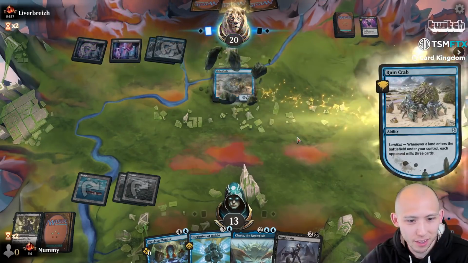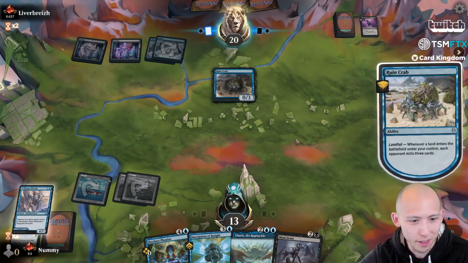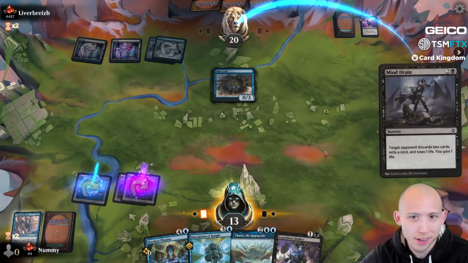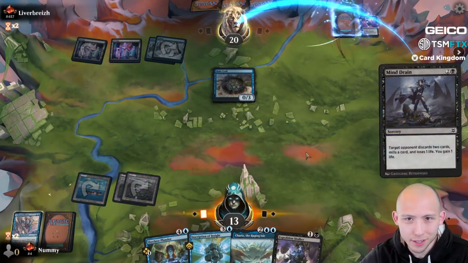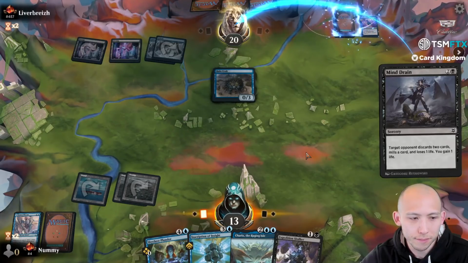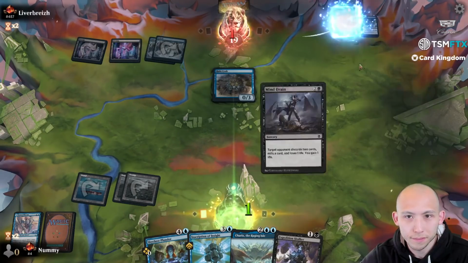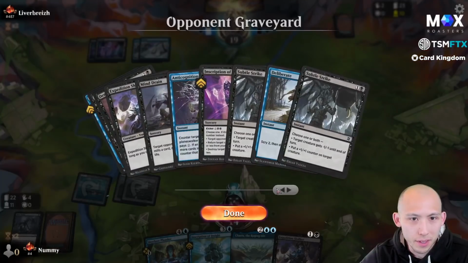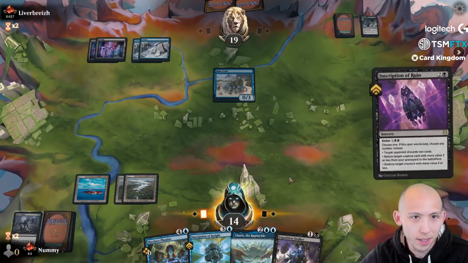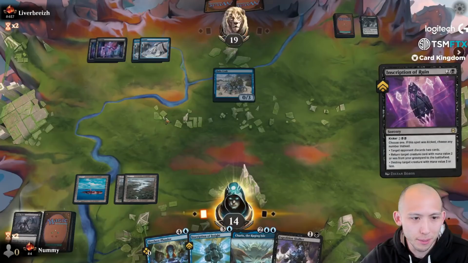Oh, interesting. Gonna get their crab back. Alright, I'm okay with that. They've been missing lands, so we know this Mind Drain is going to get 2 spells from them. What did we hit? Subtle Strike, Deliberate, and then a Subtle Strike was milled. Alright. Let's keep making them discard 2 cards then.